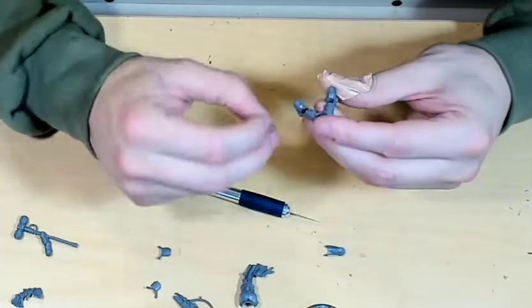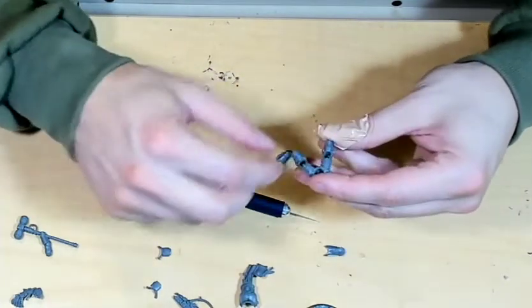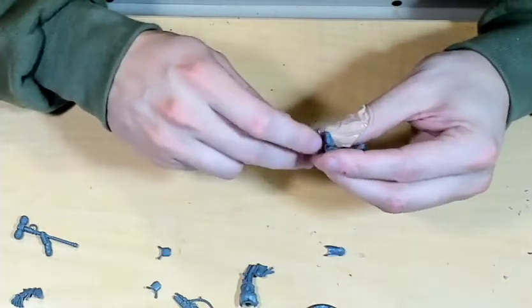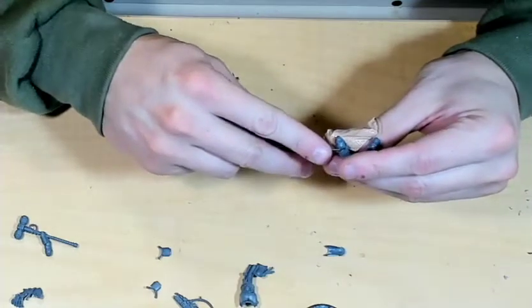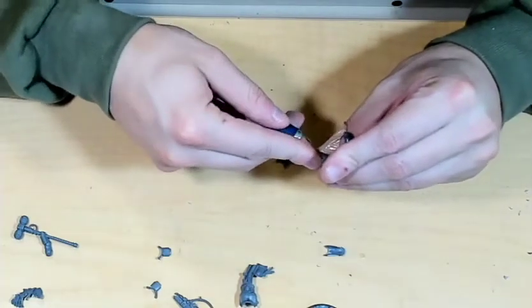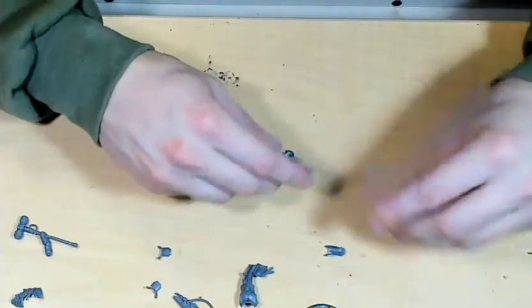Alright, so the next thing I'm noticing is there's this little divot thing here that's kind of getting in the way. Because it was sitting pretty good, and then now all of a sudden it's like not wanting to sit well. So I'm going to cut that divot thing out.